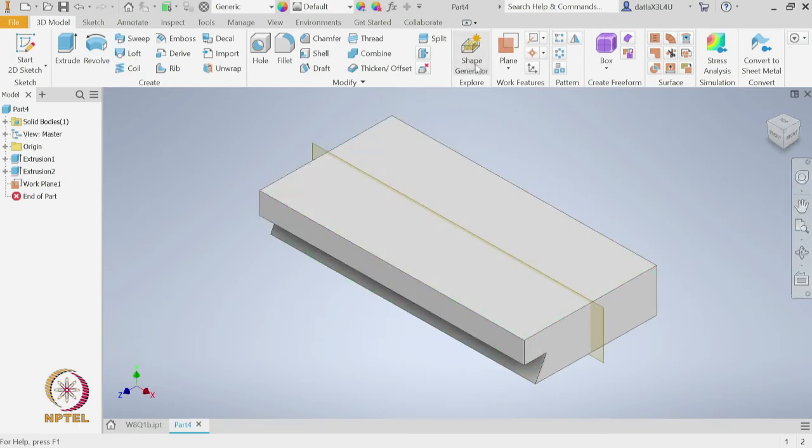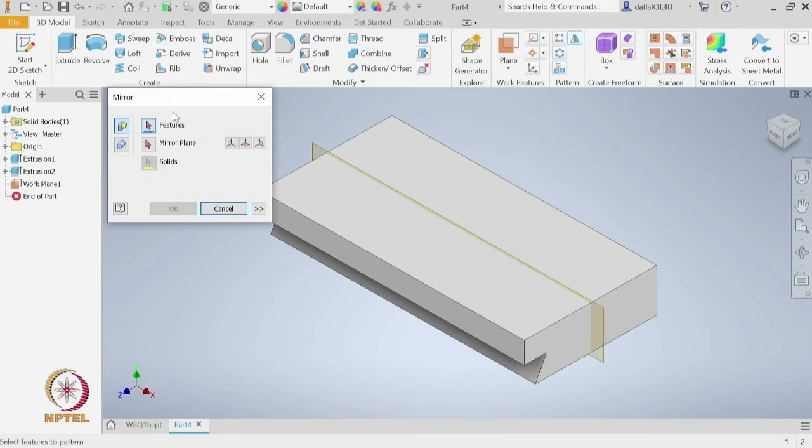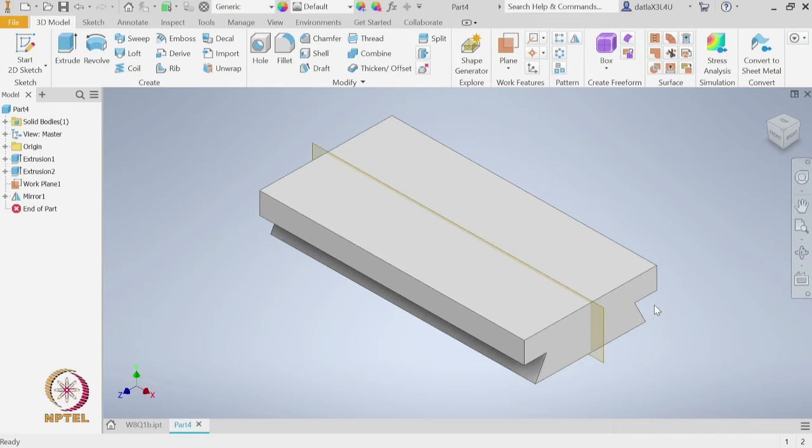So, now over here is the mirror option or the mirror feature. Once we click the mirror feature, the dialog box opens up. The first thing to do is we need to select the feature we want to mirror. So, if you go close to the cut, it gets highlighted and we select it. Next, you need to select which is your mirror plane. So, we have already created a mirror plane and let us select it. Once you select it, with green lines it is already showing you where it will make the mirror cut. So, we need to simply click OK, because we are satisfied with what it is suggesting. So, after this we are done with the symmetrical cut.